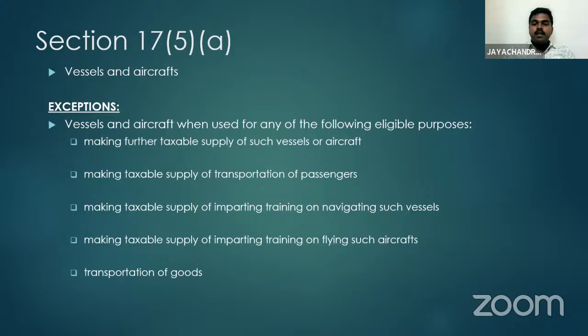Same for imparting training on navigating and imparting training on flying. If driving schools run training on vessels, or they are imparting training on flying such aircraft, there are driving schools for aircraft. So many aircraft driving schools are there. Those persons, if they buy vessels or aircraft, can avail the ITC. Then transportation of goods.